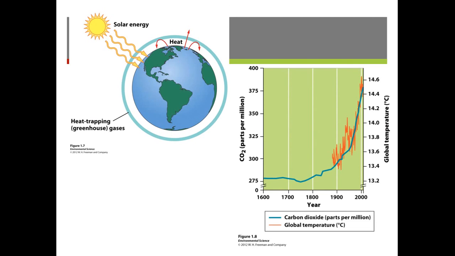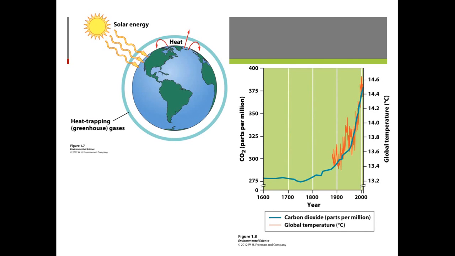Many scientists believe that the increase in atmospheric carbon dioxide over the last 200 years has been anthropogenic. So that means that it's being caused by humans or human activity. The two major sources of this anthropogenic carbon dioxide are the combustion of fossil fuels, because we're driving cars, we love to drive our cars, as well as deforestation. So we have a net loss of forests and other habitats that would otherwise take up and store some of this carbon dioxide in our atmosphere.